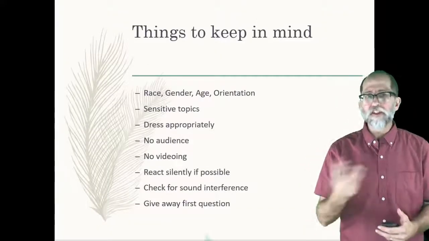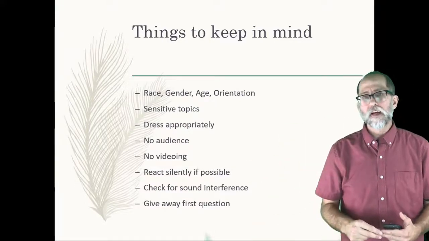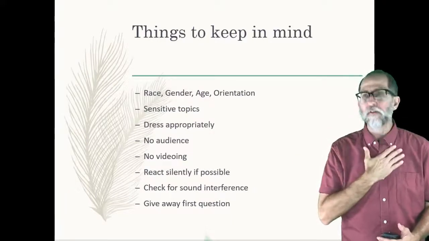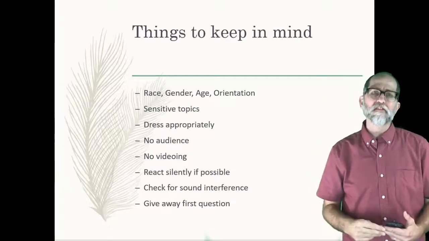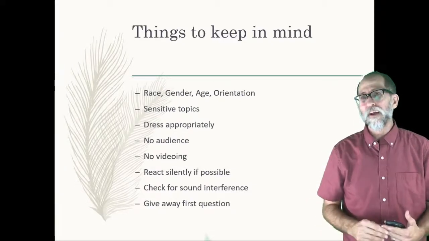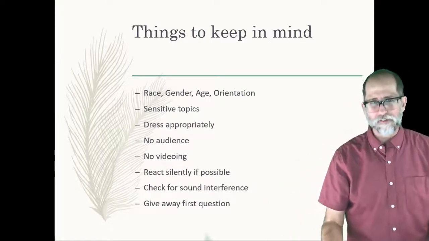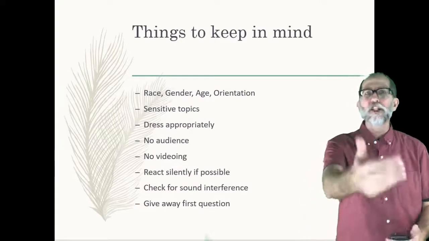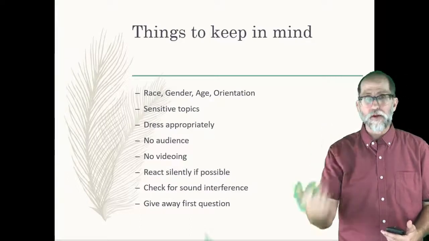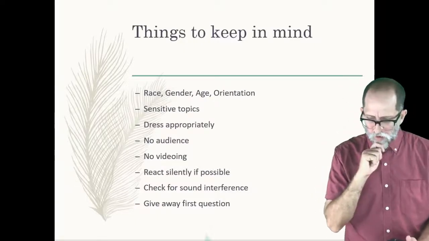So I've talked about some of this already. Just keep in mind things like race, age, gender, sexual orientation, political orientation. And hopefully you have a sense of that even before you sit down. I try to give away as little of myself as I can. I want to be somewhat of a blank slate. I might have even been guilty of giving a slightly false impression so they feel comfortable. I won't ever say anything that's untrue, but I may not give my politics away or my religion away or anything like that, because that might shade how they are going to respond. Again, sensitive topics to think about, especially when it comes to things like race and sex and gender and orientation.